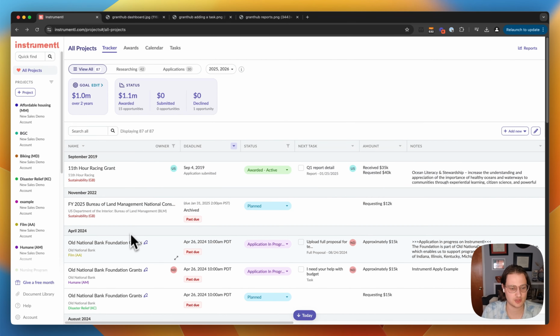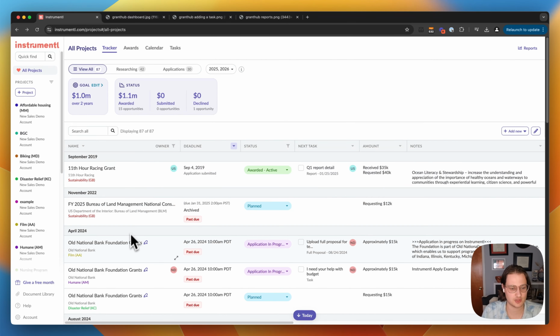But if I'm looking at my data for this individual grant, I can also jump over and start to move this through my pipeline. So as you can see, I have this marked as awarded active. So if I go to this overview tab, I'm going to be able to see this key information. And I know this is very similar to what you may be doing over there at GrantHub. It does look a little bit different here, but as you can see, submission dates, amount that we're requesting, can actually store our proposal documents, whether that's a hard copy or a cloud-based link. And then once it's been awarded, what's the start and end period for that grant, the award letter, all that good stuff can be stored in here as well.